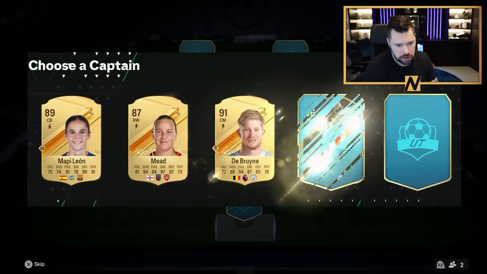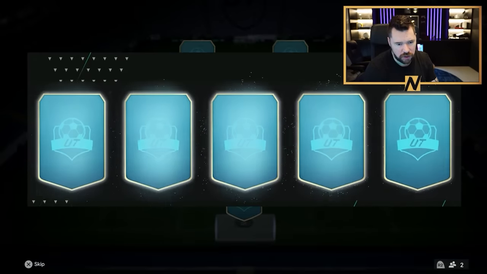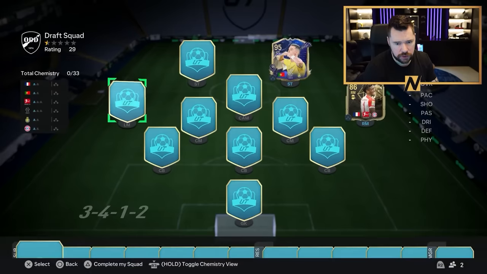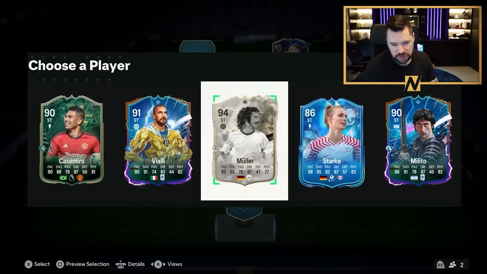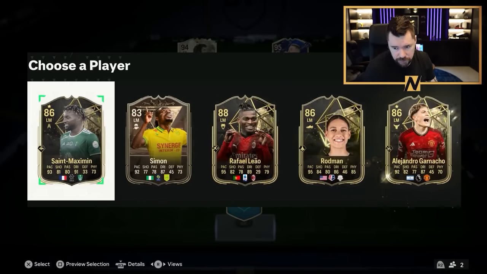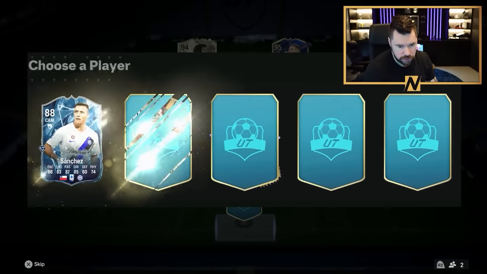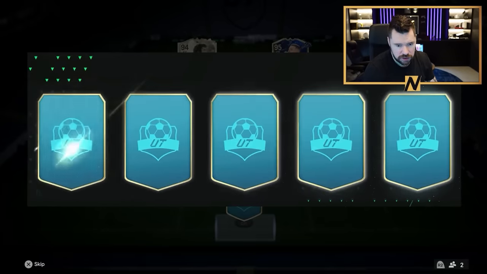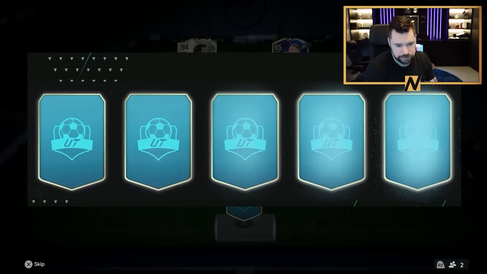Try it. Don't deny it. Take Kingsley Coman in that right mid spot because I don't like taking gold cards. Take team of the year Cristiano Ronaldo. Don't like taking non-team of the year cards. Take 94 Thunderstruck Muller. And 88, Rafael Leao gets that Portuguese link with Ronaldo. Go for 90, Haji, because, you know, icons in that.